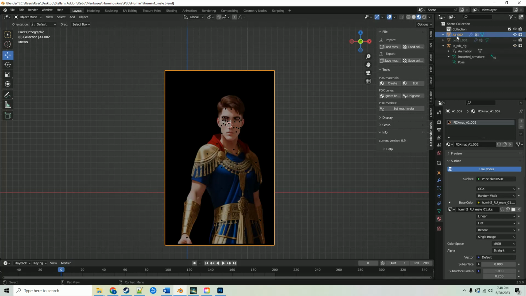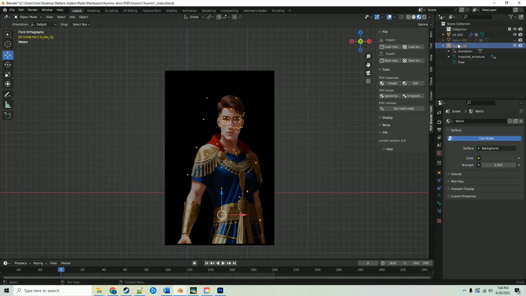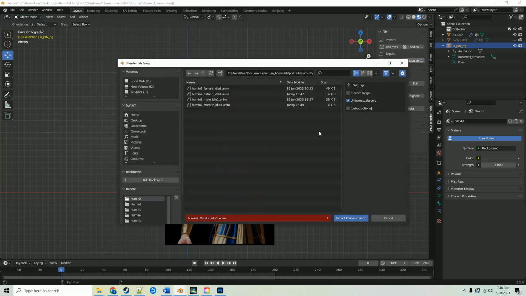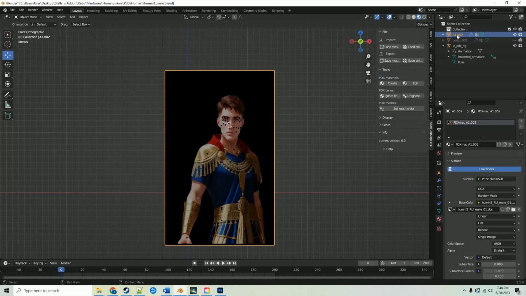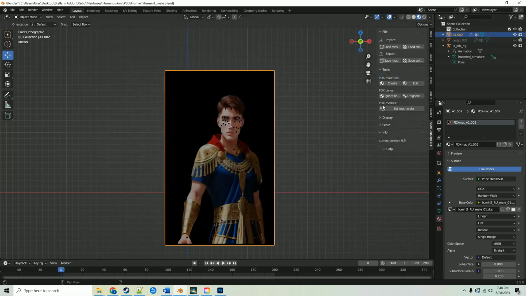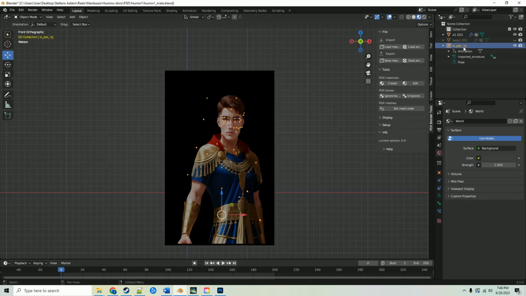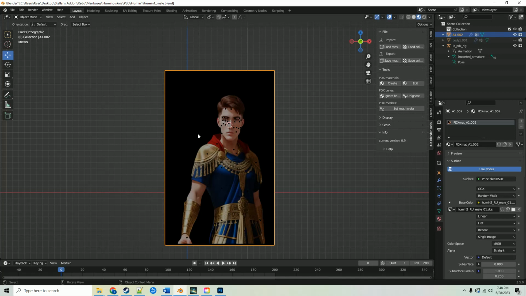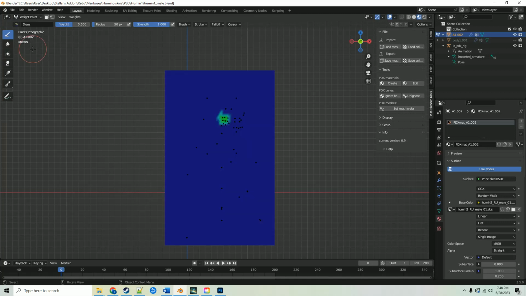So just remember, this is your mesh, this is your animation. For your animation to save, make sure it's in object mode and then hit save animation and save it to whatever name you want. Mesh, same thing, just keep it on object, you don't want to get any errors, and then save that mesh. Make sure you know that that mesh and that animation are linked together, and then you just have to watch this guide and add them. But the reason why I'm showing you this is because now you could go to weight paint.